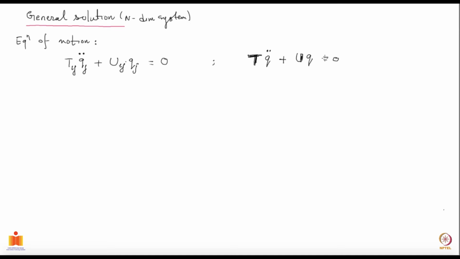Now that's not difficult because we have already done most of the work. In fact, we have done all the work. All we have to do is just write it down. So we'll recall that our system behaves as if it is a collection of n independent harmonic oscillators. I'm assuming all the frequencies to be non-zero here. So the picture is the following. So this system now, if you choose the normal coordinates, then it looks like the following.